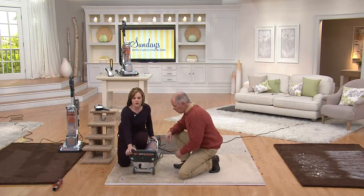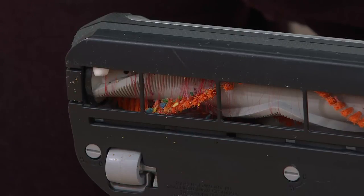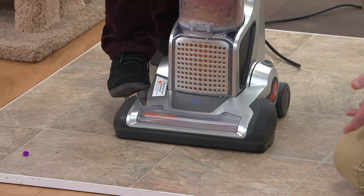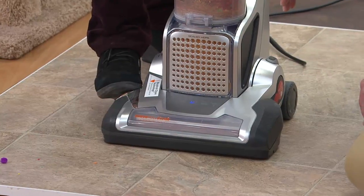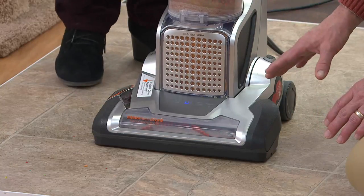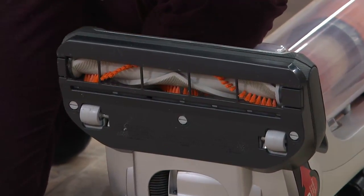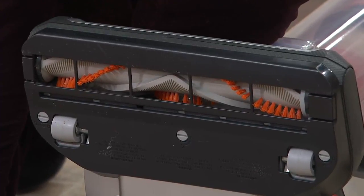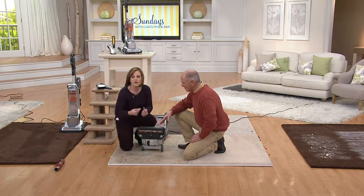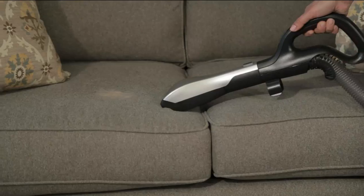Just when you think your vacuum's not working anymore because the brush roll is clogged up with hair and other things, this is a self-cleaning system. When you stand it up on a hard floor, turn it on, and press this pedal for eight to ten seconds — it's called Brush Roll Clean. Electrolux is the only manufacturer that has it. That friction sound is normal — it's just telling you it's working. Look at that — it removed all the hair that was on there before. This is how you get your vacuum to work longer, to be more efficient, with suction power at full strength at all times. That's been the Achilles heel of upright vacuum cleaners since the day uprights were first invented — but leave it to Electrolux to come up with a solution.